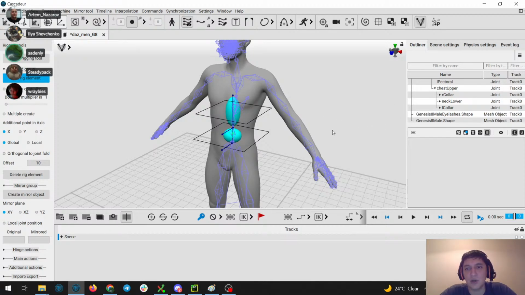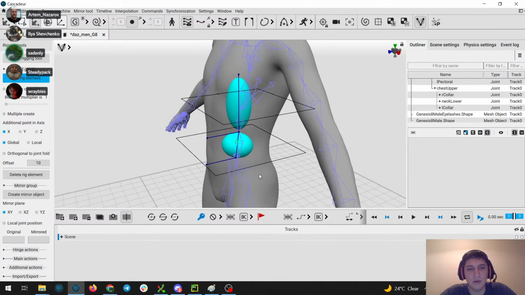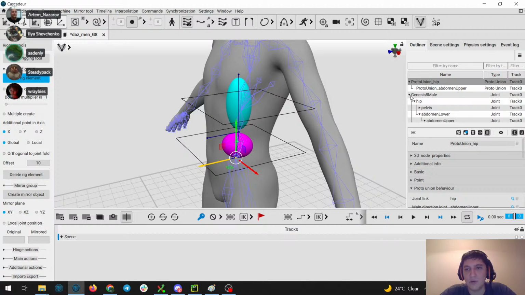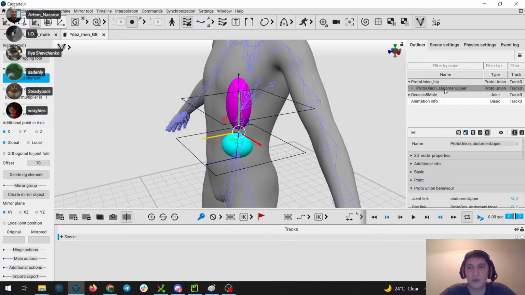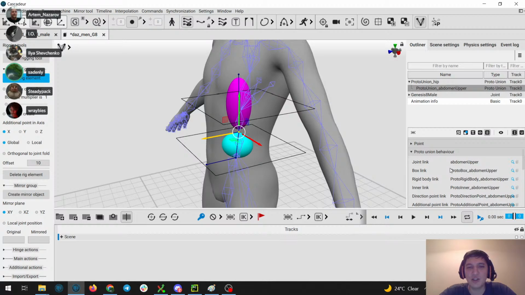And let's actually look at the objects that the rig tool creates. If you look here in the outliner, you'll see basically just two objects: the proto union hip and the proto union abdomen upper. Sorry for my pronunciation. But there are actually more objects.